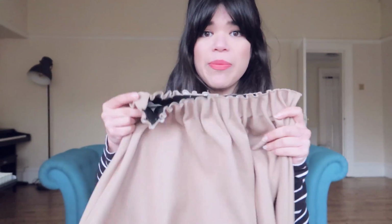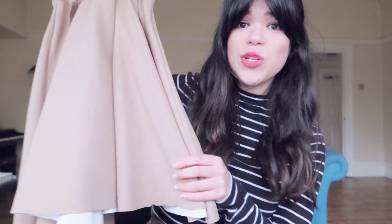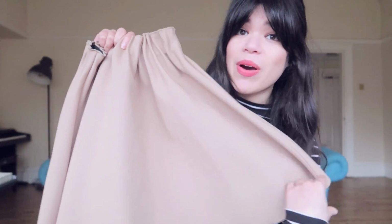So for me, I bought this brown skirt and I really liked it. In fact, I'll go get it. So I bought this brown skirt, and it is a beautiful brown skirt. Even as I look at it now, I think, what a fantastic skirt. It's a Zara skirt, bought it from eBay. It was really cheap. It was the one that I wanted. I'd seen it on blogs, I'd seen Pinterest photos of people wearing it, and it was so lovely.